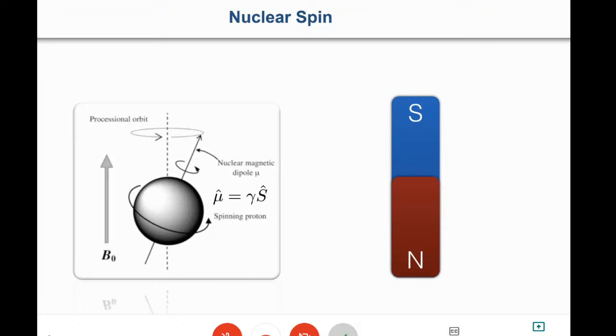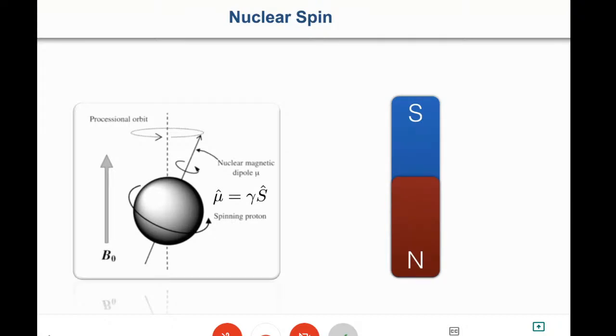Basically, you fill it just like electrons, because these are fermions, they have to obey Pauli's exclusion principle. You cannot have two nucleons, that means protons and neutrons, having the same quantum numbers, so they have to be spin-paired in the opposite direction. Finally, you find out how many unpaired nucleons there are, and you add them up, and that will be the spin of the nucleus.